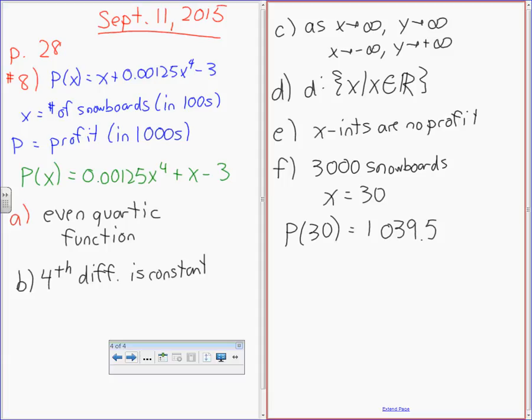Okay, but almost so. The profit isn't going to be 1,000. What's the profit going to be, Brian? You've got to multiply it by 100. Is it 100 or 1,000? I think this one's 1,000, right? Profit's 1,000. So it's going to be times 1,000, right? Therefore, the profit is 1,039,000.